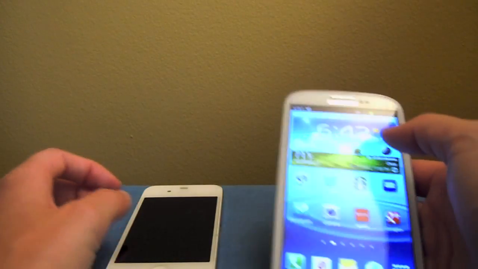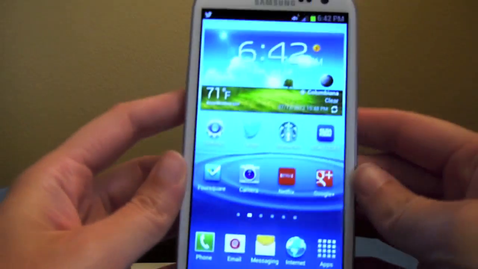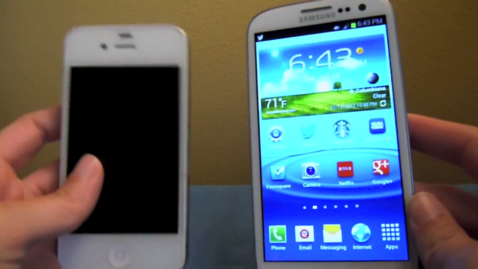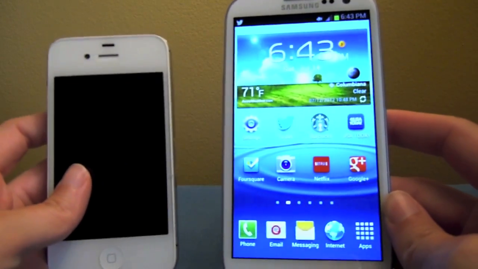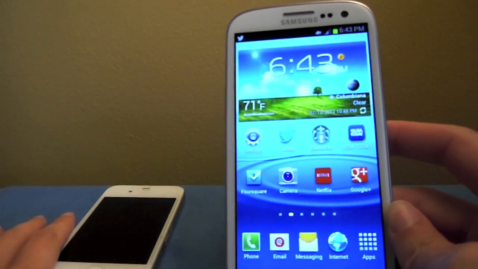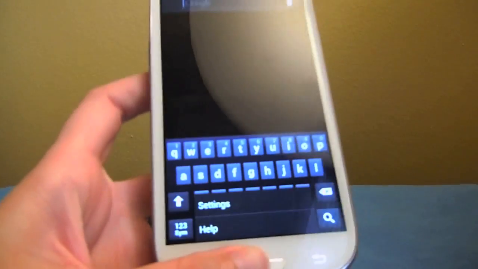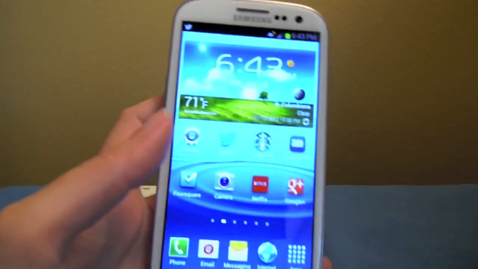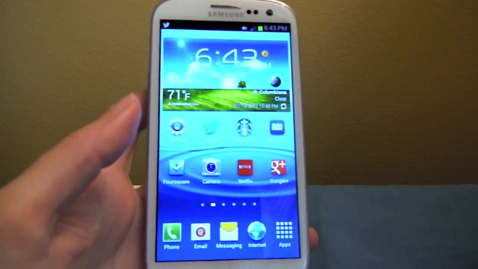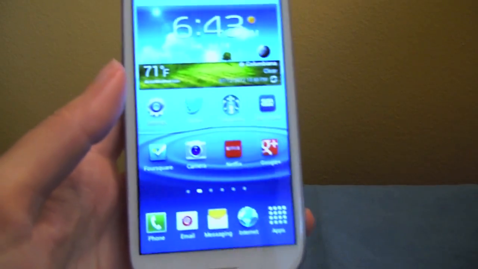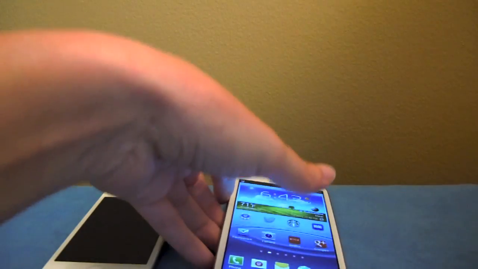On the Galaxy S3, now they never said the Galaxy S3 had a Retina display. It is beautiful because look at it. I mean, the display is simply so much larger than this phone that you cannot help but like it. I prefer it, I'm going to be honest with you. I prefer looking at this screen. But if you're picky, and I am picky, you can absolutely see the pixels on the screen. This is not a Retina display by any means. And a lot of the games, a lot of the app icons and everything like that, you can see that the quality of them is just not there with the iPhone 4S. So on that, I would side with the iPhone 4S.